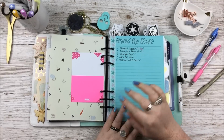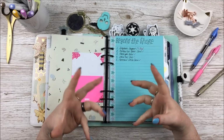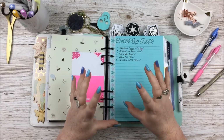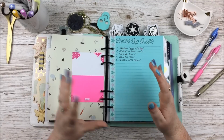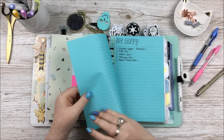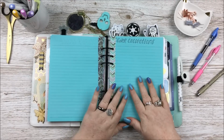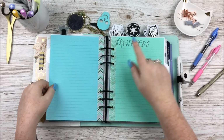So my absolute minimum that I need to do for Trimcraft is 5 different projects. Obviously they prefer you to do more, and I would prefer to do more, but once I have the 5, I know I can relax a little bit, just that I know I've got those done kind of thing. Hopefully that makes enough sense. And I washi the edges with something that's related to the collection. So there's Beyond the Shore, Be Happy, Wanderlust, Nature's Grace, which I really need to get a move on doing stuff with. And then I also have one for older collections and one here for crossovers.